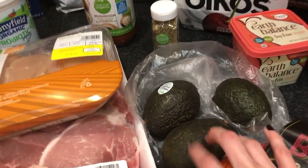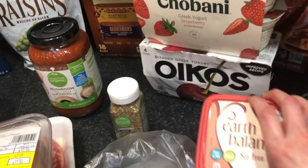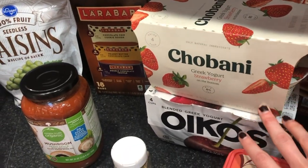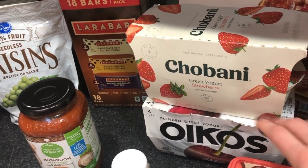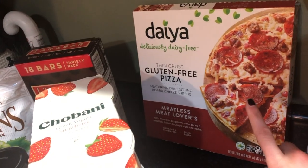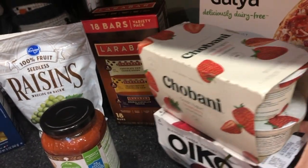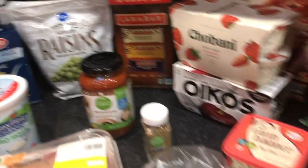I got some avocados — they're 77 cents a piece. This is the butter we use because we are gluten-free and dairy-free. My older girls and my husband consume dairy so that's not an issue — these are gluten-free and these are for them. We are having pizza night next week so this is for my son and I — it's gluten-free and dairy-free. I usually get the gluten-free cheese pizza from Aldi for my girls and my husband.